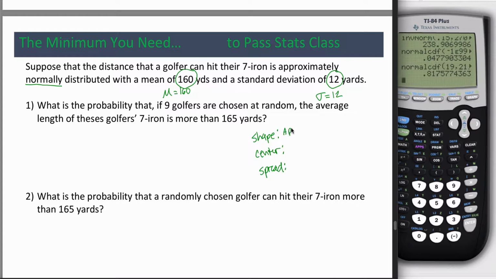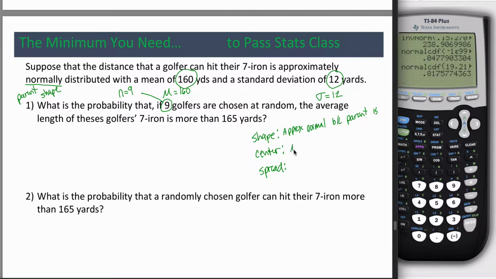Shape's approximately normal? Always. But why is it approximately normal? Well, for one of two reasons. Either because n is greater than or equal to 30. It's not in this case. N is only 9. But that's okay, because the parent shape is approximately normal. It says so right here. This is my parent shape. So approximately normal because parent distribution is approximately normal. How about I just write parent is, and you know what I mean.